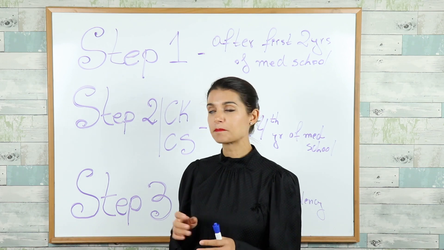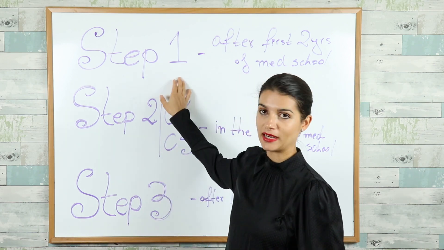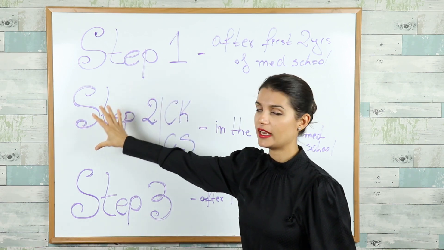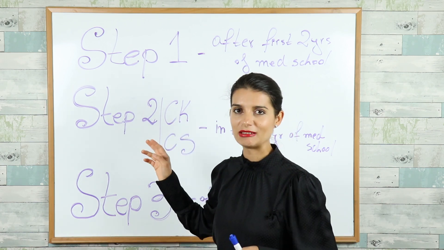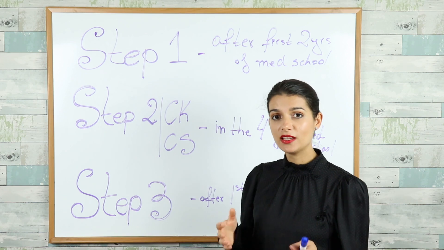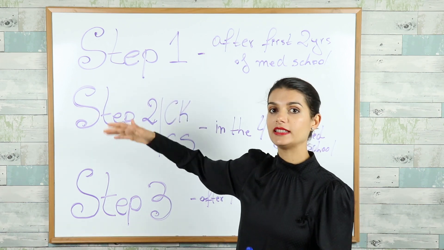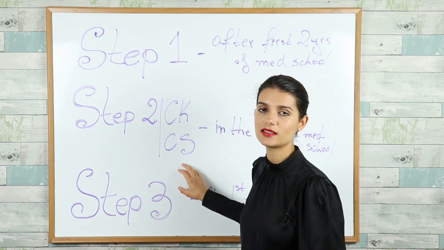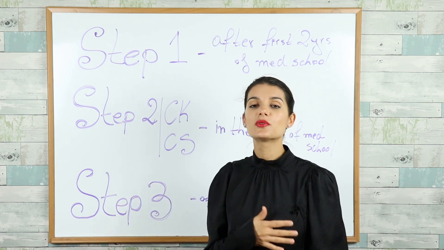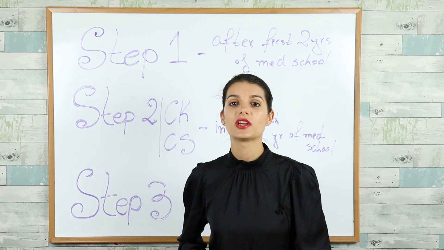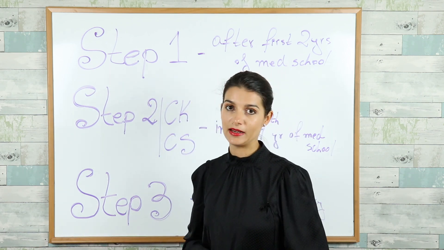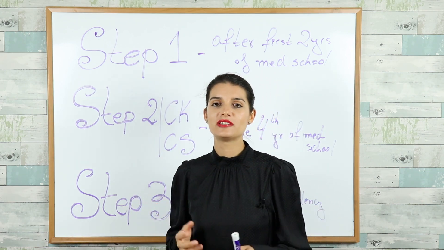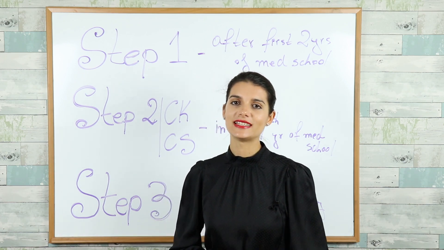Now the trick is that seven years after you take and pass your Step 1, you have seven years from that date to take all three exams — or basically five exams in reality. If you take Step 1 and seven years later you've taken Step 1 and Step 2 CK and CS but haven't taken Step 3, all your results will be deleted from the system and you will have to retake all of the exams again. But if you take them all, you seal your USMLE examination and you don't have to take any of these tests ever again.